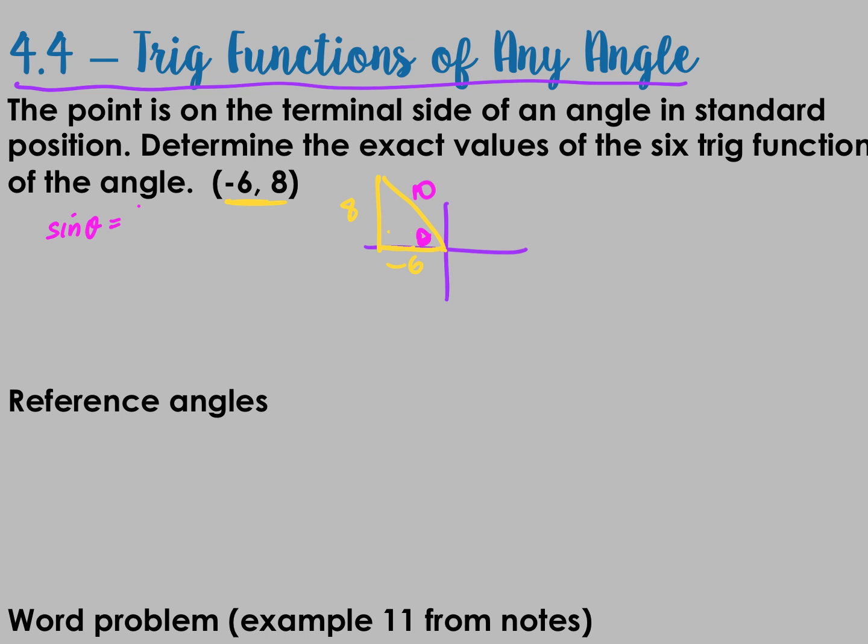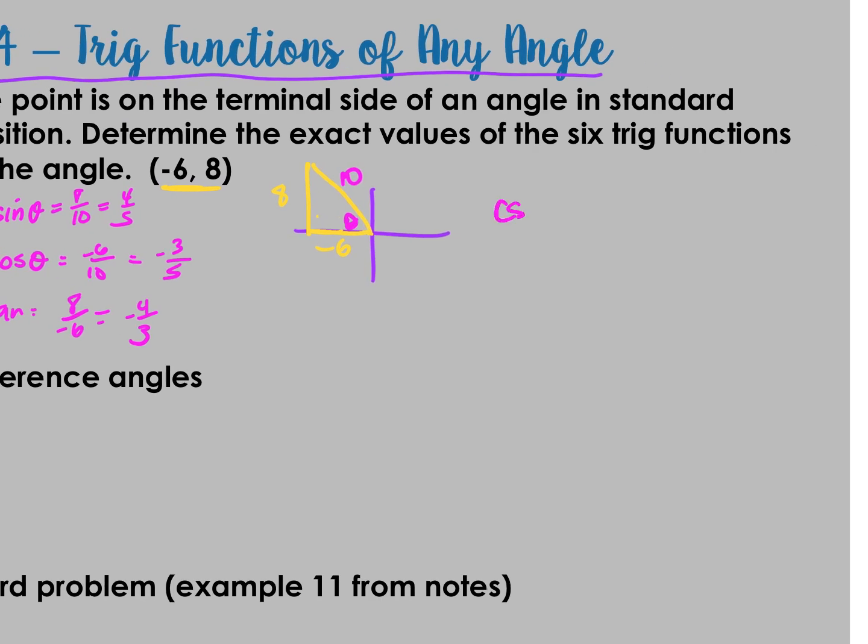So sine would be 8 over 10 or 4/5. Cosine, -6 over 10, -3/5. Tangent, 8 over -6, -4/3. And then all the reciprocal stuff. So flip it. Cosecant, 5/4. Secant, -5/3. And cotangent, -3/4.